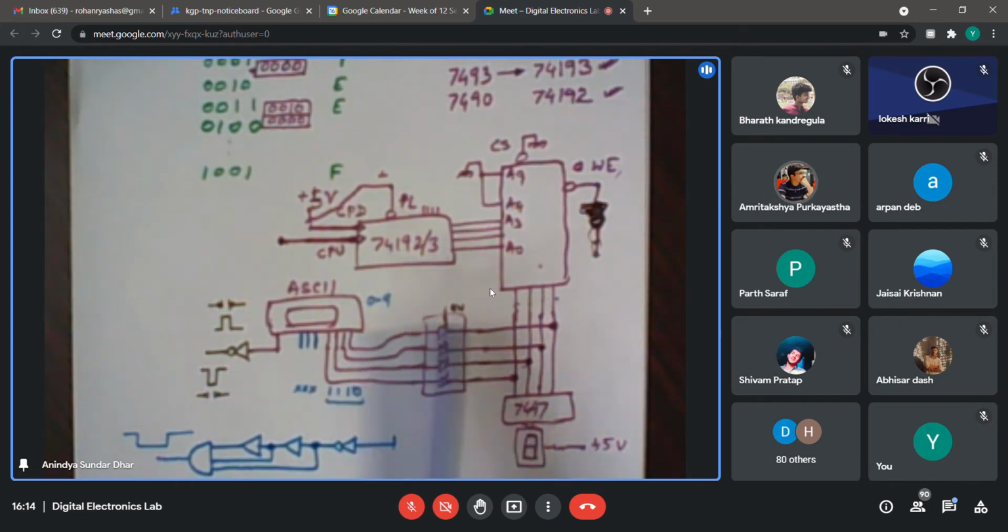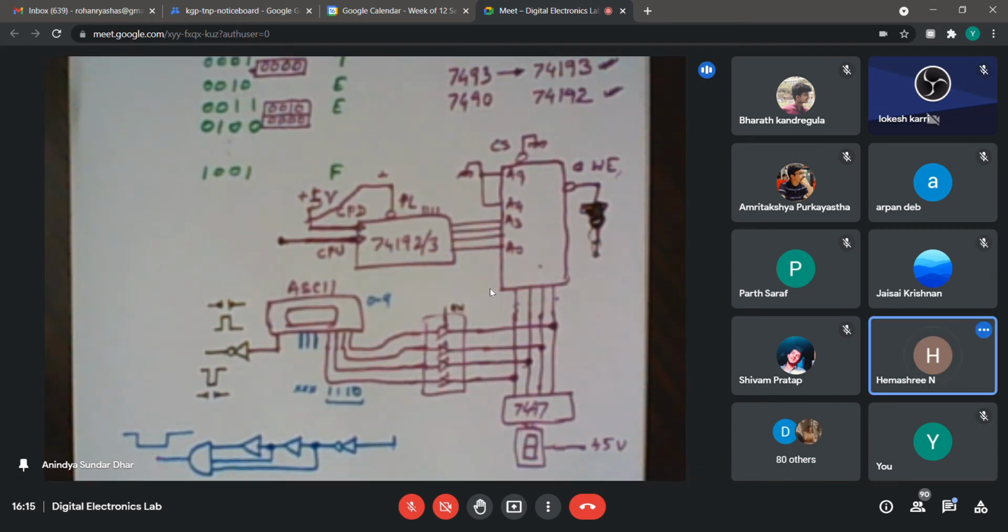So now you can decide your own command, that suppose if you press D, maybe it is for display, or if you press something like P, then it will enter into the programming mode. Okay, so there are so many possible variations that you can think of. But initially I would ask you to do it manually, maybe with 2 or more switches, so that you feel more comfortable about that.